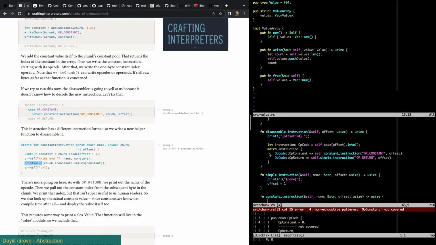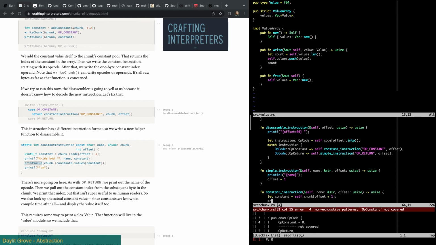All right, so we can just say let constant equal self chunk of offset plus 1, and that's a U8. Okay, and then we say printf, so this is println bang, name colon 16.